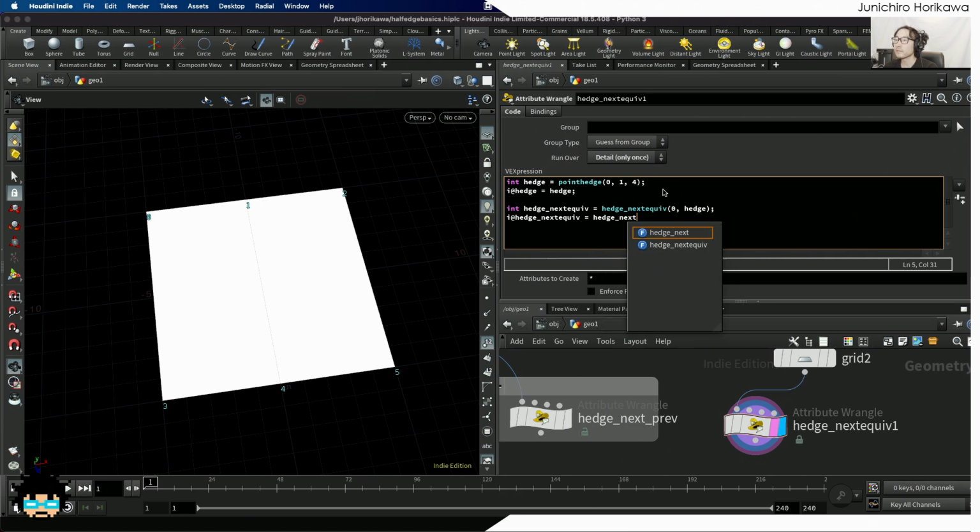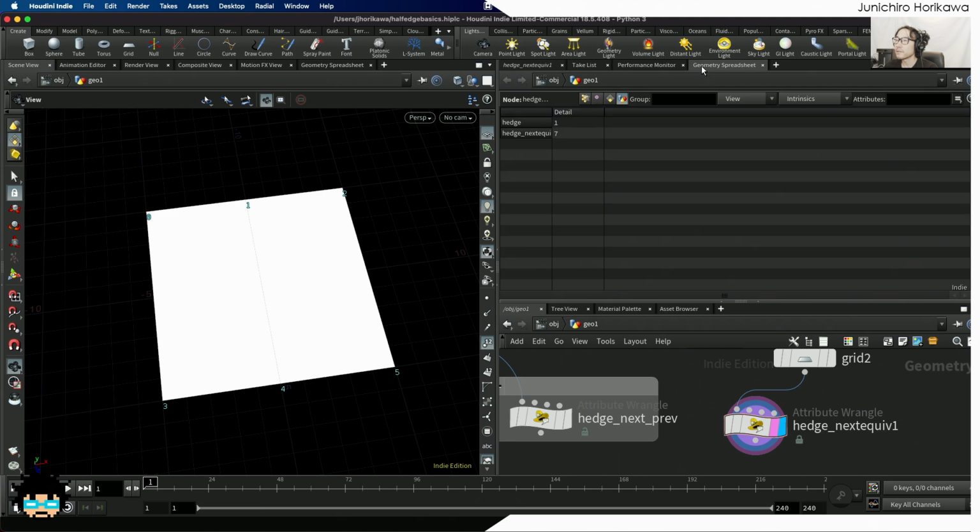Now looking at the geometry spreadsheet, it says 7.